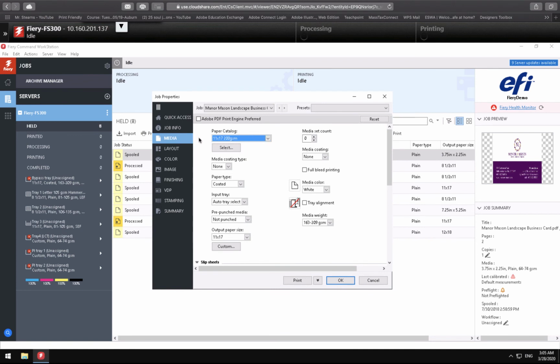If you want the job to run and you're concerned with the error that you keep getting, and then sometimes people just force print it, that's the wrong way to do it, because the paper could be too thin for the job and the machine thinks it's thicker, and you have jams. So it's important to grab that paper catalog and the exact match. And then again, we'll set this all up on the machine and go from there.